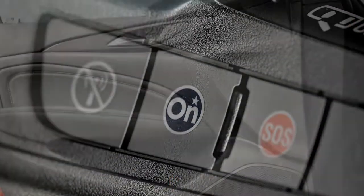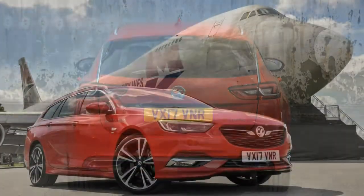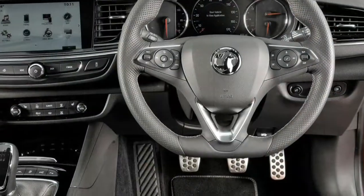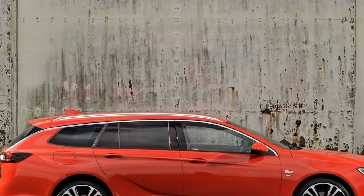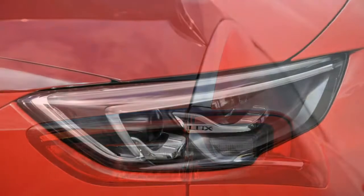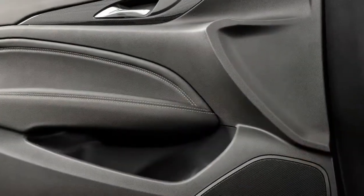SRi X-Line NAV brings a sportier, more aggressive look to the car, adding a no-cost choice of 18-inch alloy wheels (excluding 1.6 diesel models), a VXR styling pack with sports-style front and rear bumpers, side sills and visible exhaust tailpipe, a heated flat-bottom leather-covered VX Line steering wheel, dark fabric headlining and a 4.2-inch dashboard colour information display. For those after more equipment, Techline NAV enhances the Design spec with rain-sensitive wipers, front and rear parking sensors, dual-zone electronic climate control, twin rear USB sockets, auto-dimming rearview mirror, 4.2-inch dashboard colour display, driver's seat tilt and lumbar adjustment, and front passenger seat height adjustment.